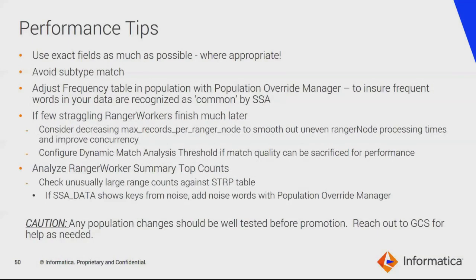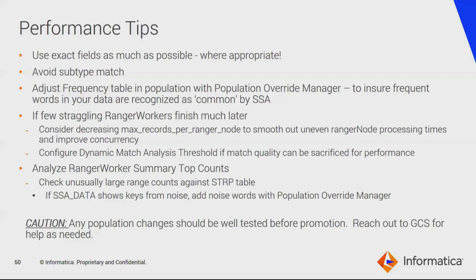Adjusting your frequency table. This is not done commonly enough, probably because we don't do enough education on this. Basically, you should ensure that the words in your data are recognized as common by SSA. Once they're recognized as common, SSA does special handling for those words in terms of keys and range generation. This is done using the population override manager, which is shipped with the resource kit.